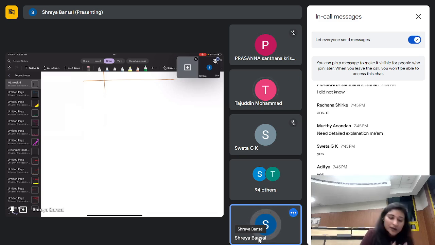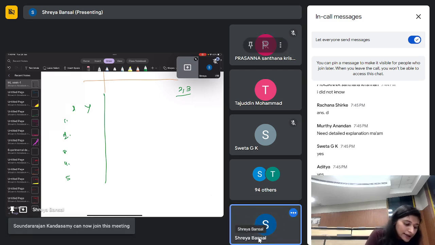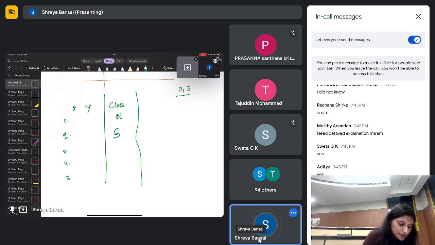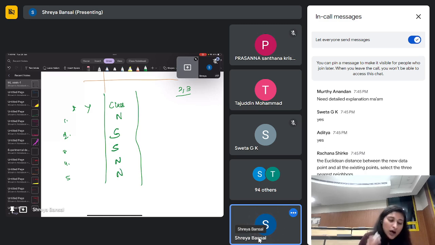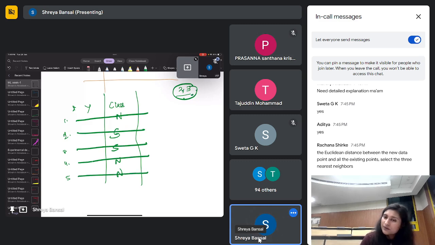KNN means you have some data. X and Y are given to you, with points 0.1, 0.2, 0.3, 0.4, 0.5. Now the question is asked: will 2 or 3 belong to which class? This is also data. It is like a new student, while some students are already given to you along with their classes, whether they are noisy or studious. So what you will do is create a distance between all the points. Simply calculate the Euclidean distance. You know the formula, it is written in the PPT also.